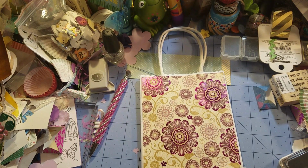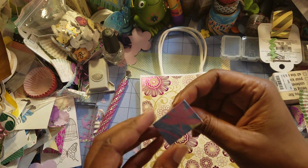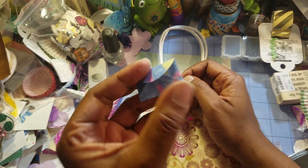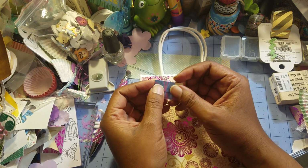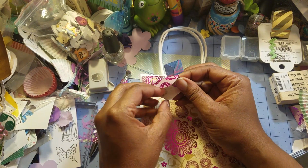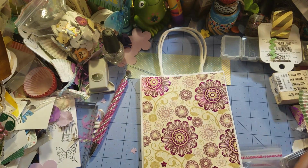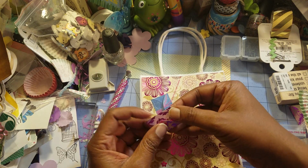Okay, so some of the stuff that I already pre-made is laying around on my desk, which are these little tiny envelopes. I think these are very cute. And I got this punch, and I punched out about 4 or 5 of them. So I'm just going to take those and put them in one of my little glassine bags, and that's going to be a part of what's going in the bag.